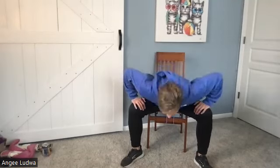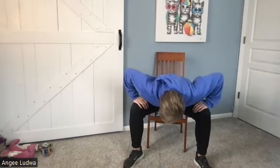Feet are wide apart. We're gonna do 10 power ups. So hands on your knees, up tall. This is really good exercise for our posture. It's gonna wake us up this morning. You're gonna come forward and power up. Big one. Not too fast. Two, getting stretched out here. Up. Three.